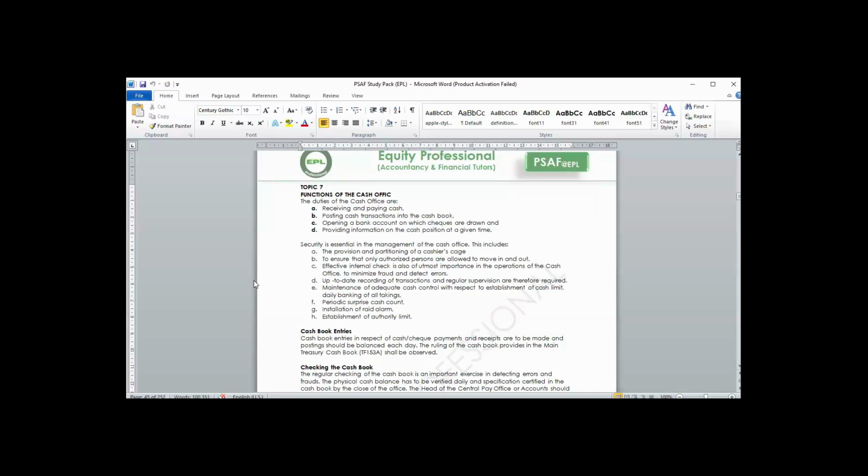They are meant to look into the cash balance and the bank balance, and reconcile the reason why the differences are there. There are some transactions that have passed through the bank that have not passed through the cash book. There are some transactions that have passed through the cash book that have not passed through the bank. All these are the reasons for the differences. In that process, it is the duty of the account officer to do reconciliation.